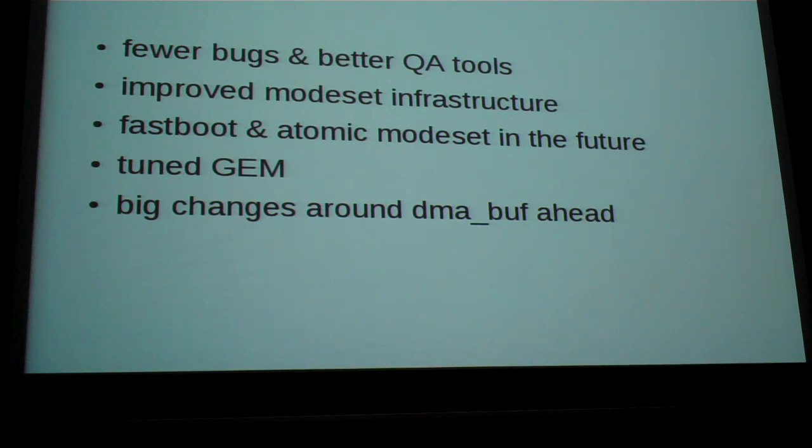We have a nicely tuned GEM, which probably edged a few percent here and there out. And in the case of the cacheability control, it actually made readback so much faster. You can actually use both CPU and GPU efficiently for rendering, and they can collaborate. And for GEM, the big thing is the changes I anticipate around DMA buf because of the locking changes. I guess that will be very invasive and tons of fun to integrate.